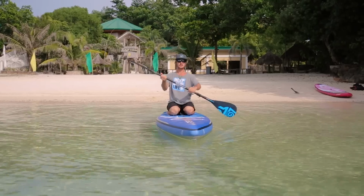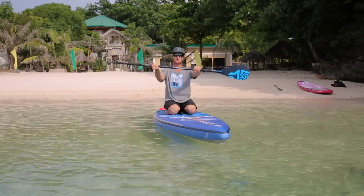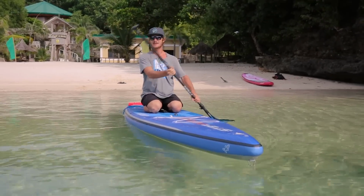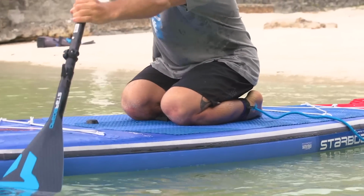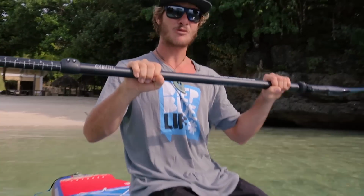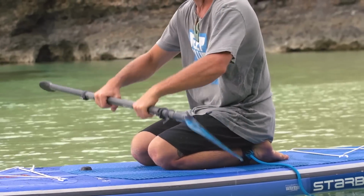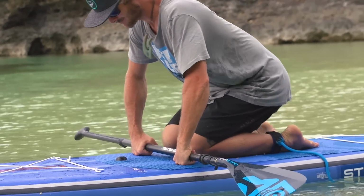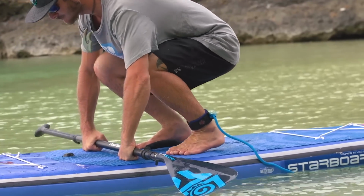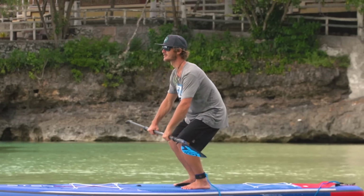Now from here we could control our paddle down low because we're on our knees. And let's move away from the sand and other obstructions until we have a safe area to stand. Now from here we're gonna wrap our fists around the handle and place the paddle right in front of our knees, and let's go 1 foot at a time. Now from here, let's drop our butt, lift our eyes up, and stand.